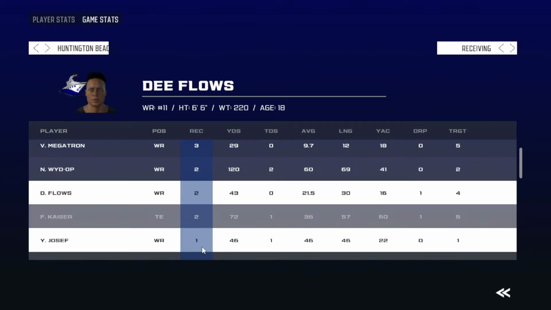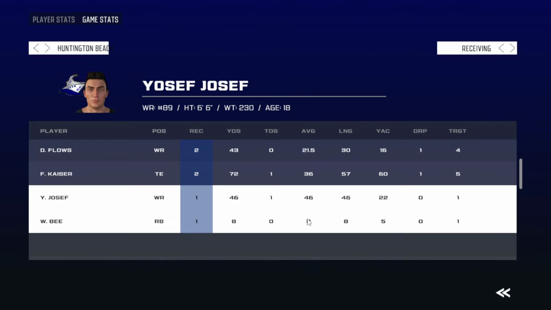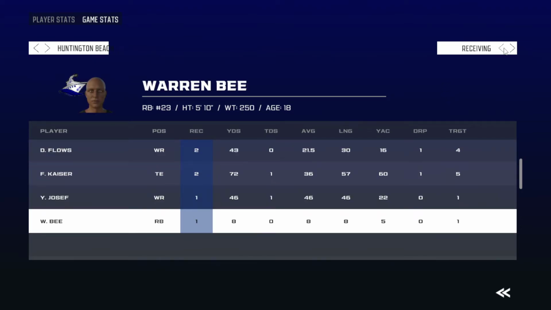Frederick Kaiser had 2 for 72 on the day. And you see my man D Flows making his moves. That's a nice set for him. Joseph doing his thing as well. Doing this thing. And of course Warren B doing this thing as well.